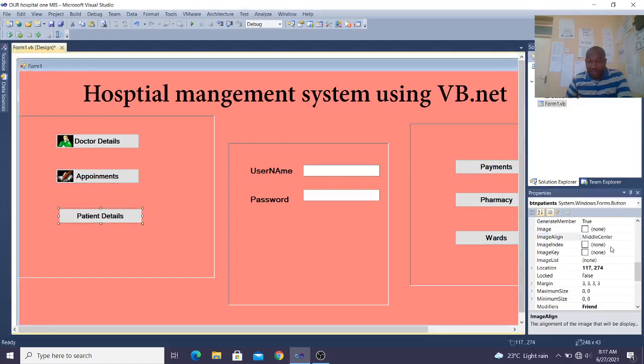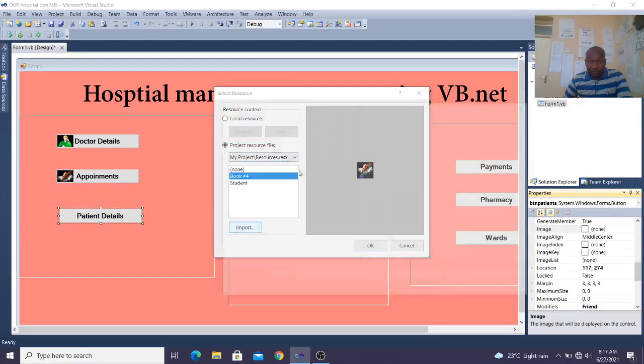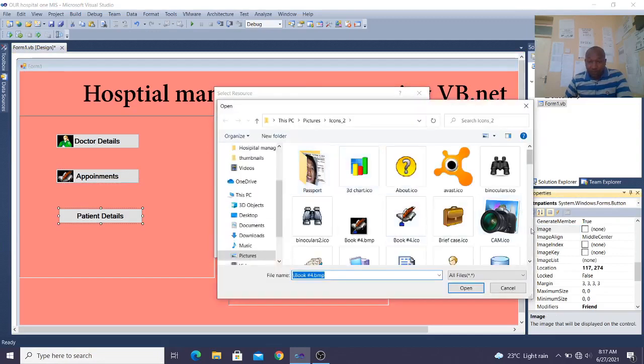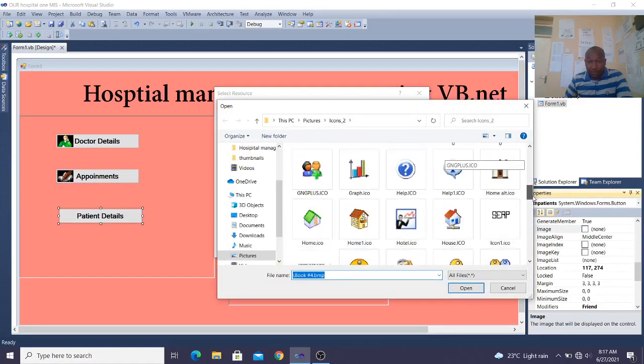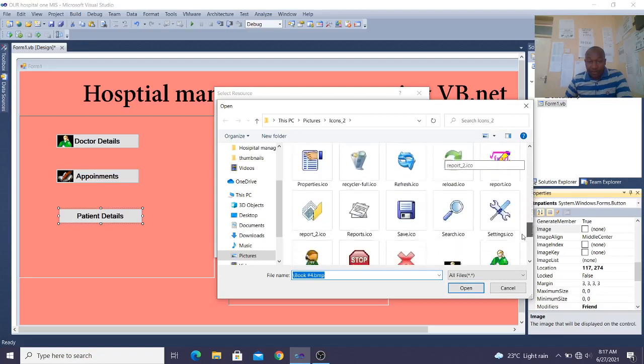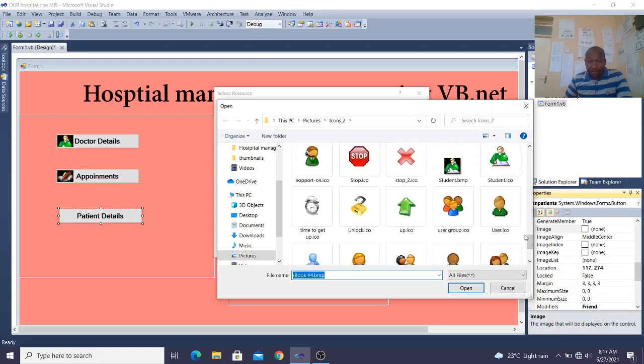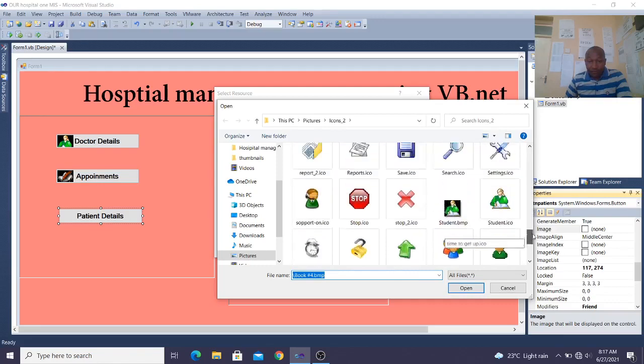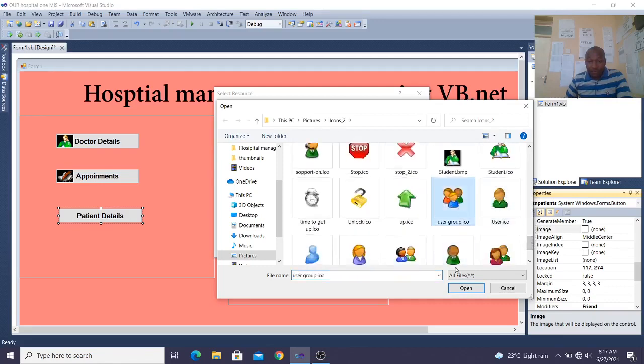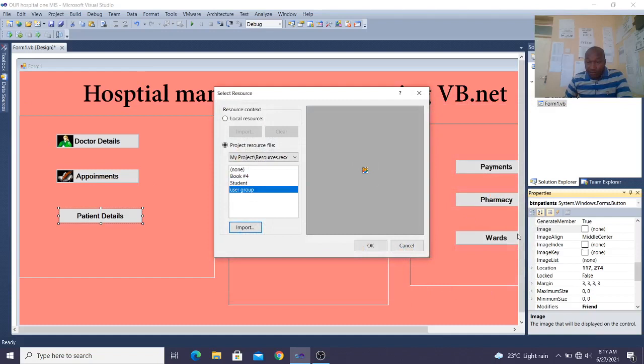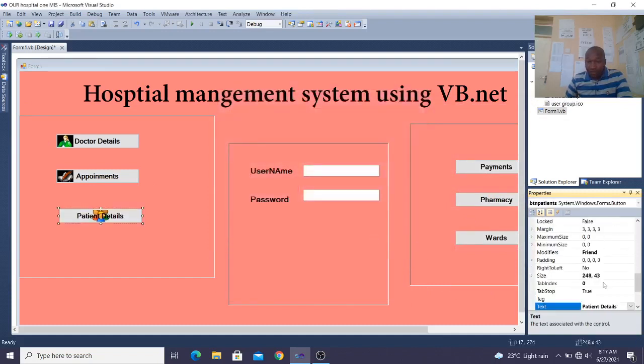Then patient, the same. We just go to image here, then import image for the patients. For the patients, we can use this. Then just go to where the shape should be, that is the shape alignment or the image alignment here.